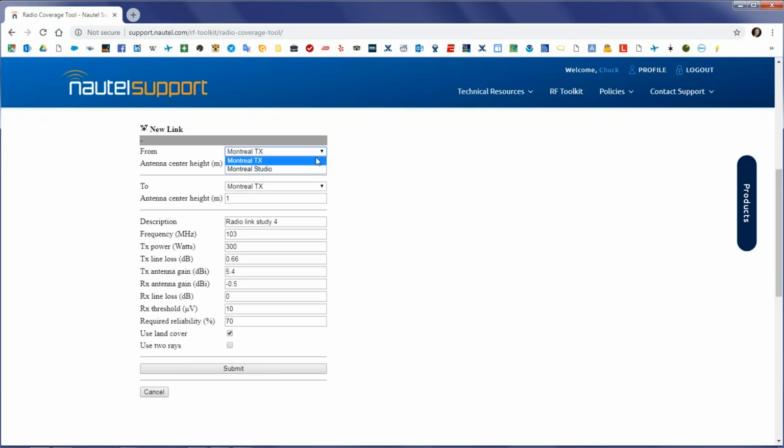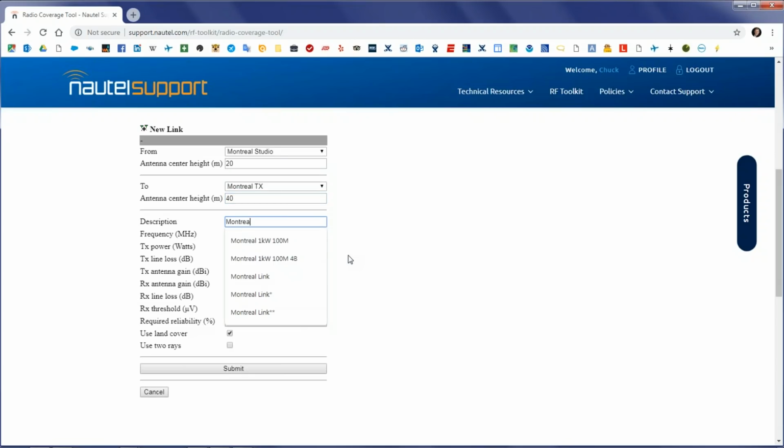So I'm going to say we're originating from the studio, and we're going to the transmitter site. The antenna height at the studio is going to be, say, 20 meters, and the antenna height at the transmitter is going to be about 40 meters, and we're going to call this Montreal TX, or Studio to TX.